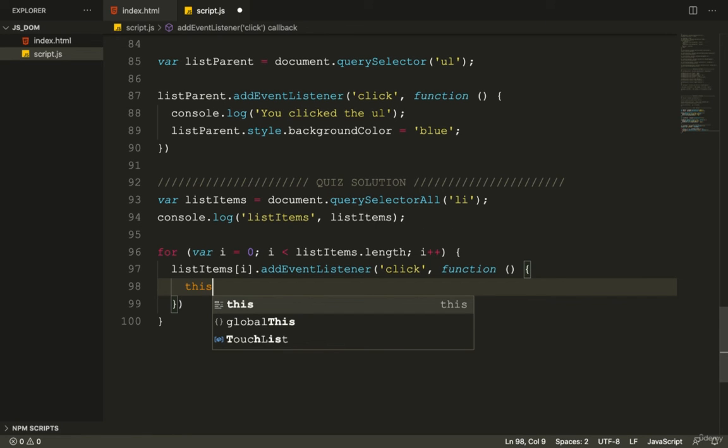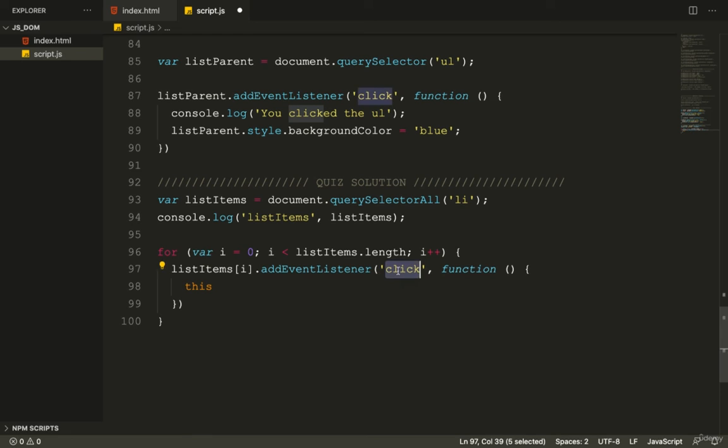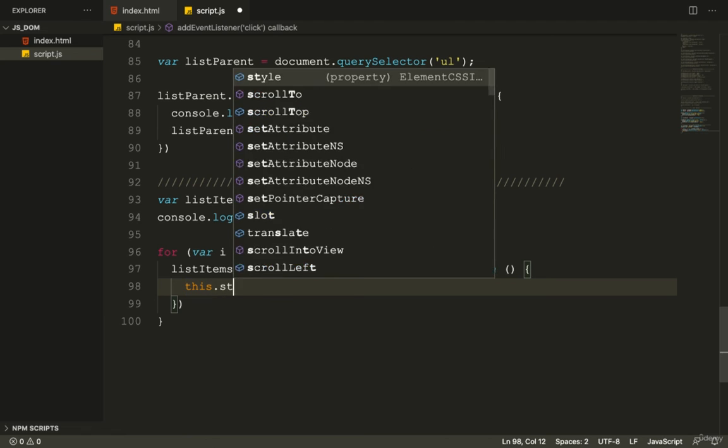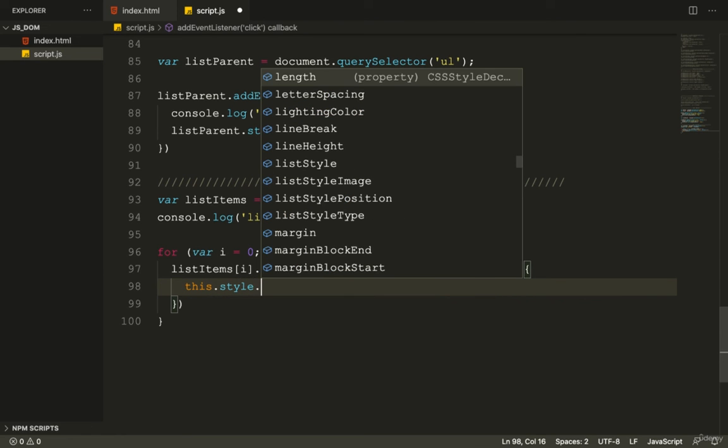Inside of a listener, the keyword this refers to the item that was clicked on, or the item that was hovered over, or whatever element goes right before .addEventListener. Whatever is selected there is what this refers to. All right? So I can write this.style.color equals white.